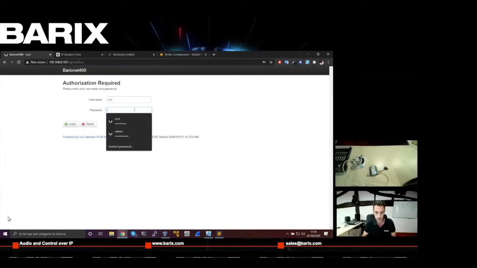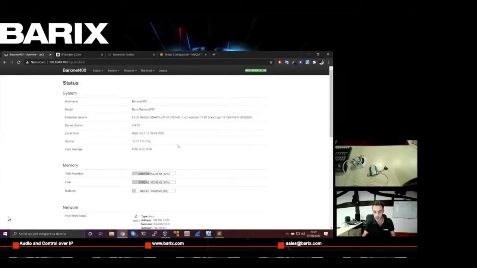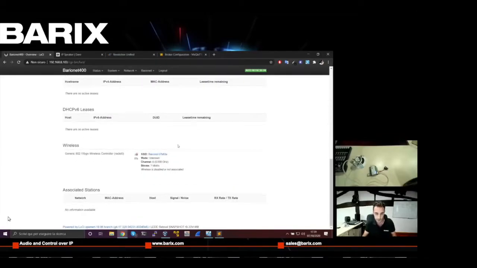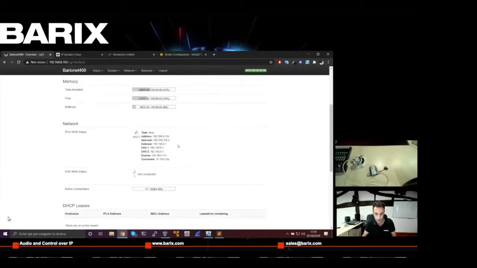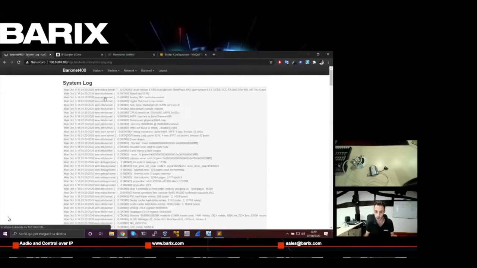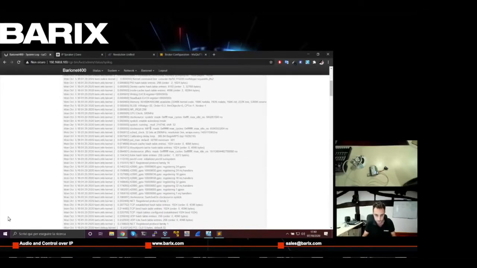Now, let's have a brief look at the LuCI interface. So I clicked on Advanced from the Barionet user interface, and here I am accessing the LuCI user interface. As I said, this is a very complete interface that allows very fine tuning of the device, of the network settings, of the network interfaces. You can watch system logs, what is going on in the device. These are messages printed from the kernel.